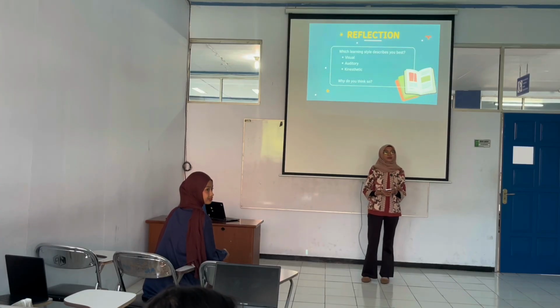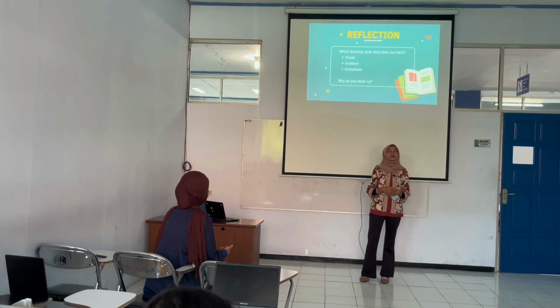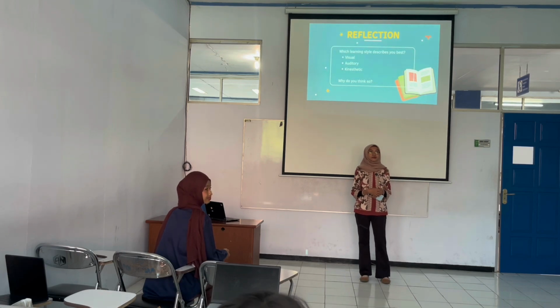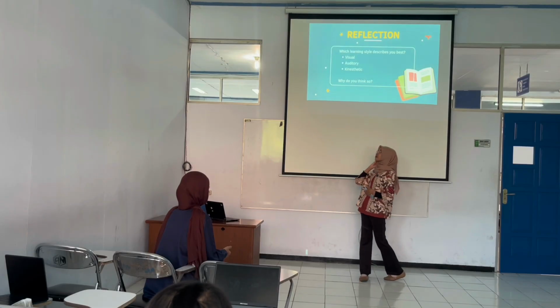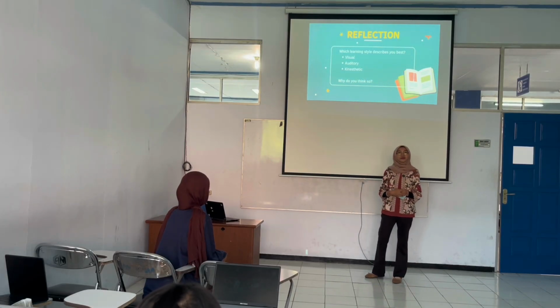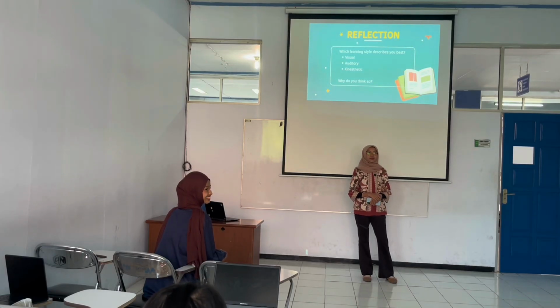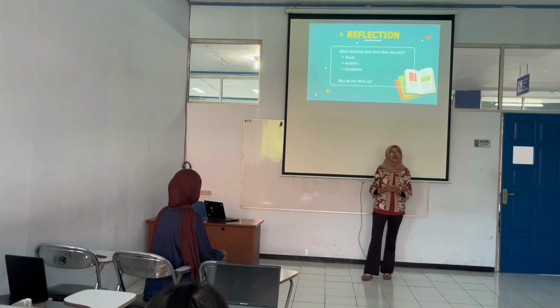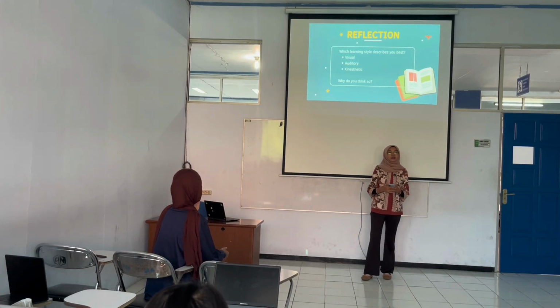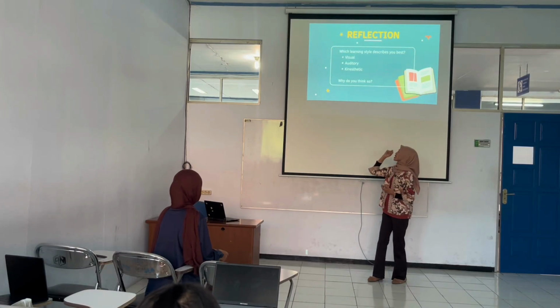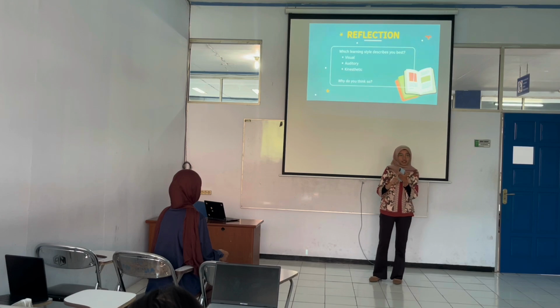If I can pick a rating for the three of them, maybe visual for the first one, then kinesthetic, and the last one is auditory. Why is auditory your last option? Because I don't have good skills at listening. Oh, so that's okay. It's difficult for auditory type of learners. Oh, okay. So you choose the visual learner in the first place, and then kinesthetic, and then auditory.